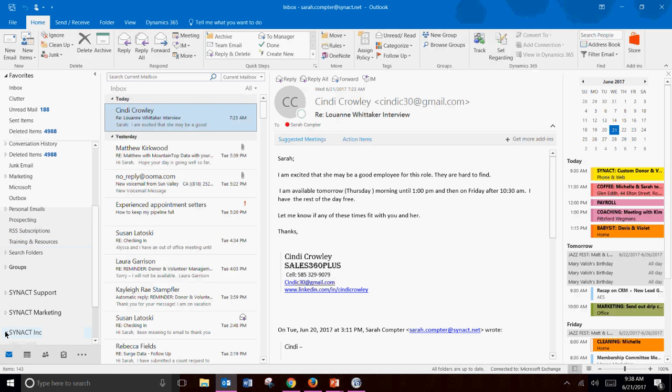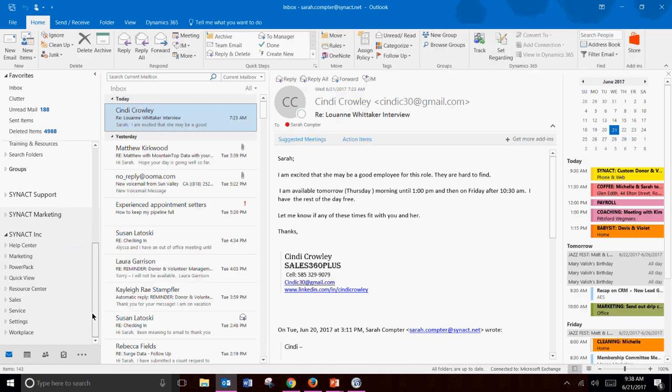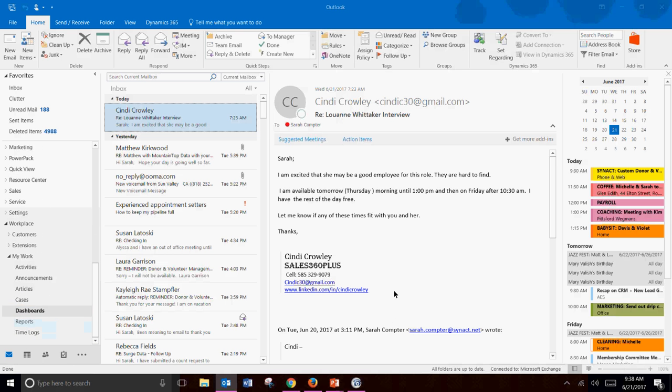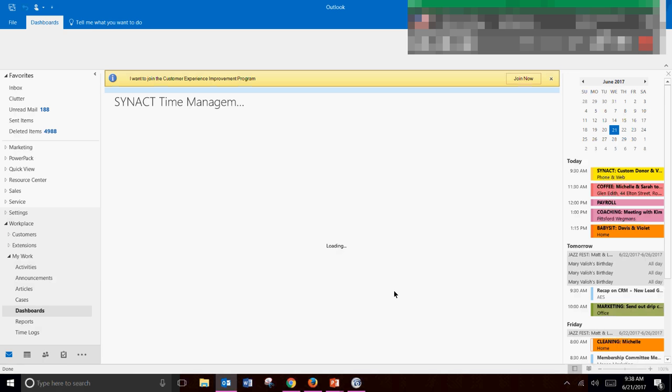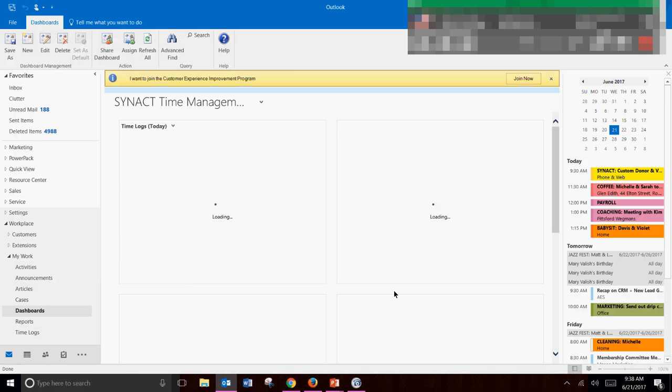Basically, you'll get a group of links on your left-hand navigation pane here that allow you to drill down into the various record types in CRM. Now, I will tell you, I have my own organizations loaded into my Outlook, so we won't spend too much time in here today, but I just wanted to give you a sense for how that works.